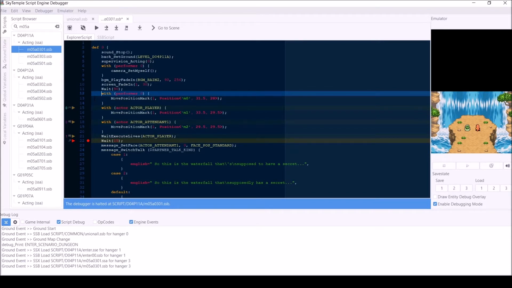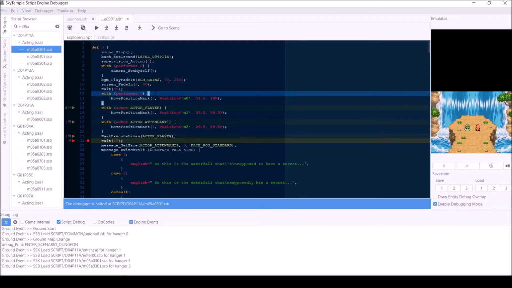However, once a with string is started, these 3 withs all happen at the same time. In addition, not every command can be a with. It seems to be only commands that change the properties of an entity inside the scene. Entity being performer in this instance, actor in this instance.